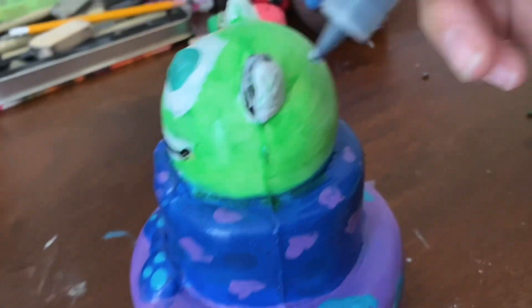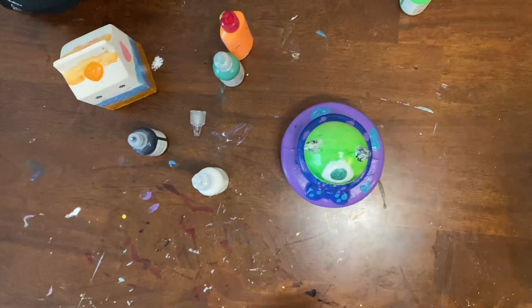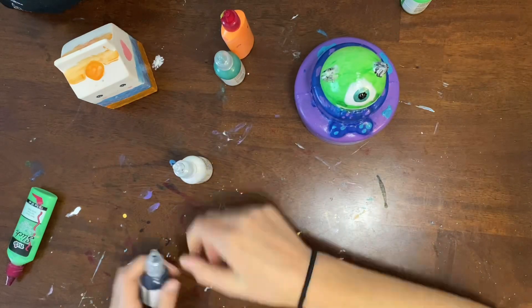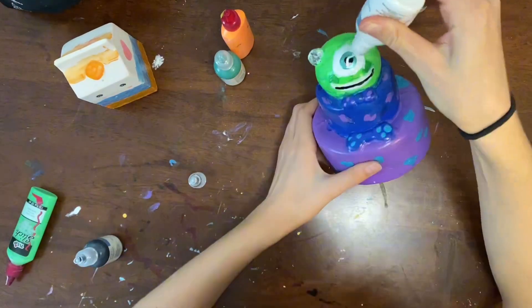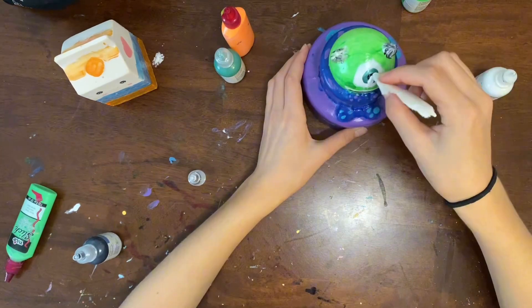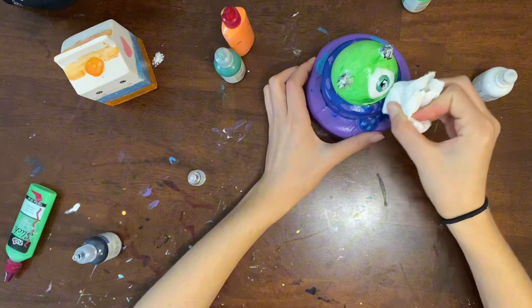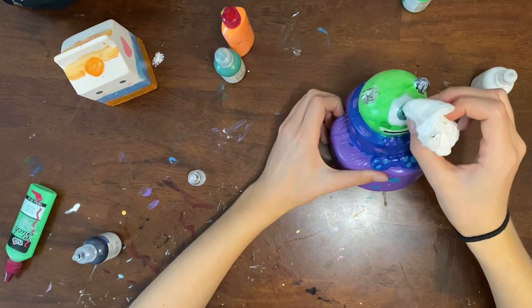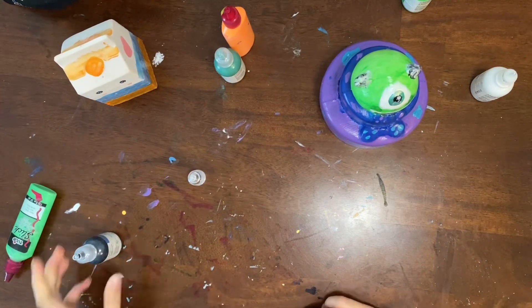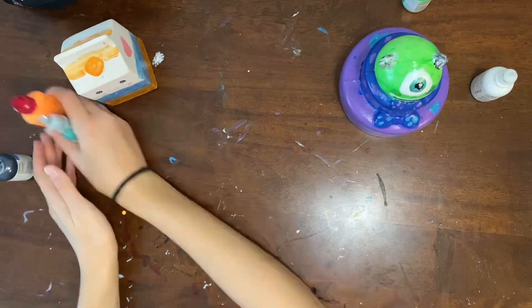I had to swirl around the black and the white to get the horn effect. So now I'm going to go in with the black and add the highlights with the white. I did this while the black was still wet and paint dropped everywhere all over it as you can see. Luckily I was able to get most of it off and it looked actually pretty good. Then I just touched it up a little bit and I was done.